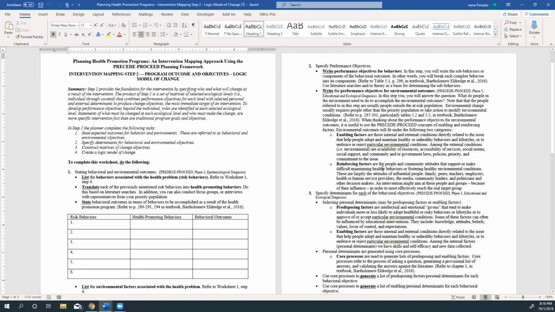And then the other thing that's important that is also environmental, usually social environmental, is the reinforcing factor. So if, for example, let's say that the caregivers you decide to target are primarily male caregivers. And we know in the literature, they're the least likely to go to a social support group. What can we do to make it easier for them, right? If we can get the word out through advertising, maybe through communication campaigns, so that it becomes normal for them to go, right? We can create a situation in which their peers, their friends are going to say, wow, you really should go to the support group. Great, I'm glad you went to the support group. That is positive reinforcement for them going, right?